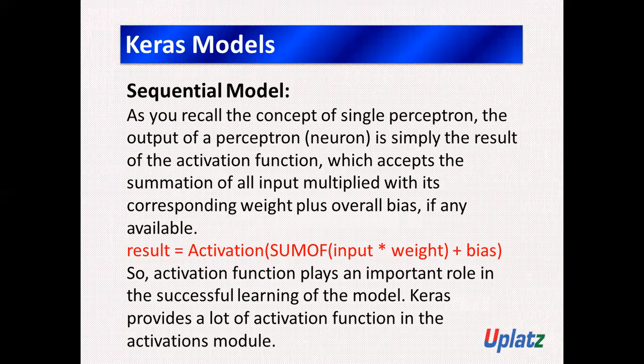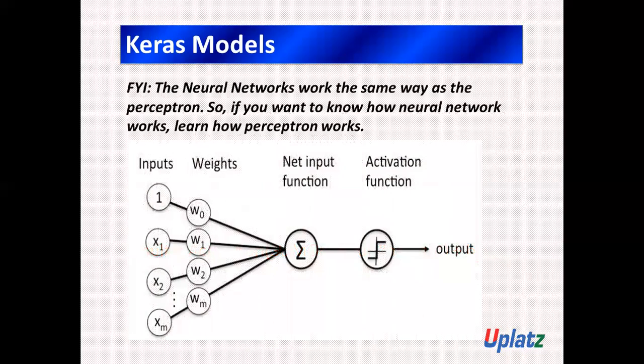The activation function plays a very important role in the successful learning of the model. Keras provides a lot of activation functions in the activations module. So you might think, what is this perceptron? For your information, a neural network works the same way as the perceptron. So if you want to know how the neural network works, learn how the perceptron works.